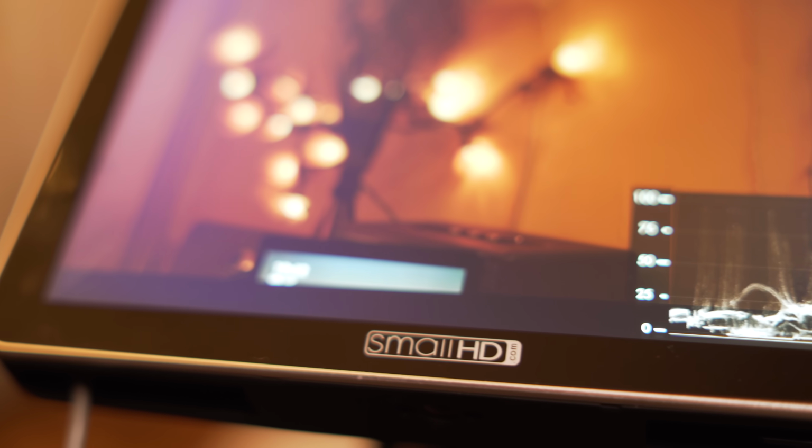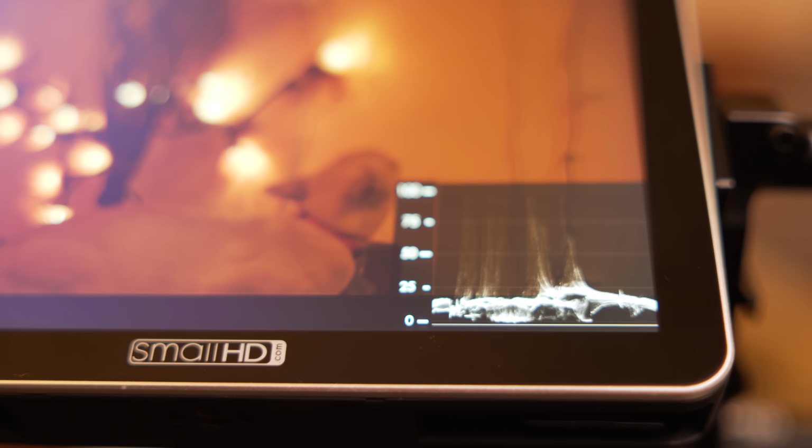I'm finding the 5 inches to be a bit too small with my fading eyesight. I do need glasses a fair bit of the time now, which is depressing. But the weight on this is not far off this Focus OLED with the arm, which is crazy. And yeah, even on the stills cameras, although the 5 inches tend to be a better fit size-wise, it doesn't feel overly top-heavy with this on, which is important. And so yeah, this has become very quickly my favourite all-round monitor.